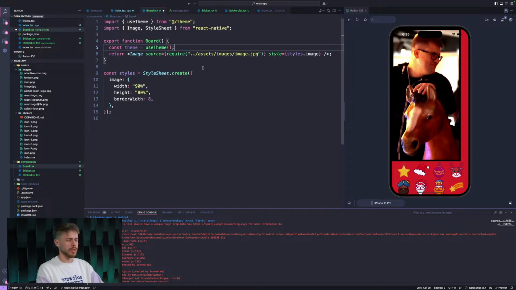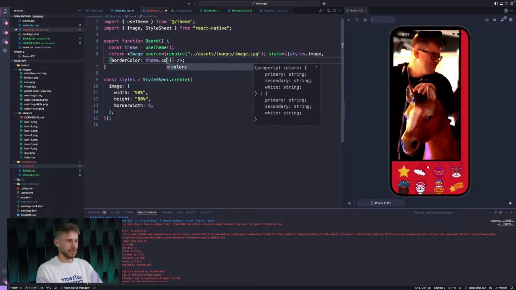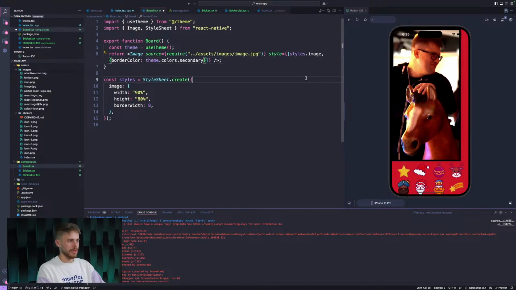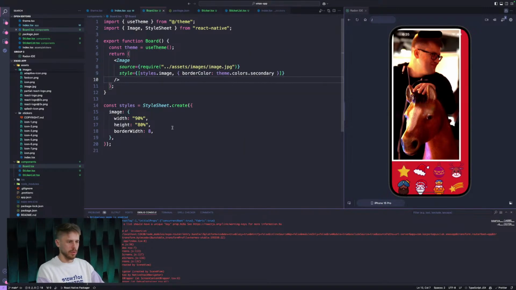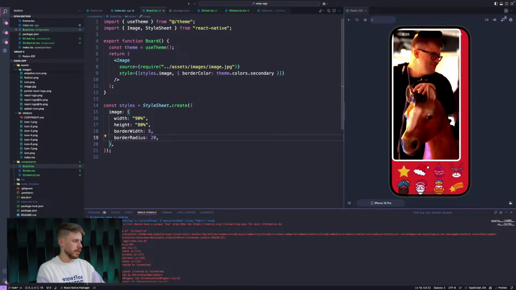So that should be cool, a Christmas themed effect. I'm going to pass it here as a style. Border color, theme, colors, secondary. Okay, cool. I'm going to add border radius.